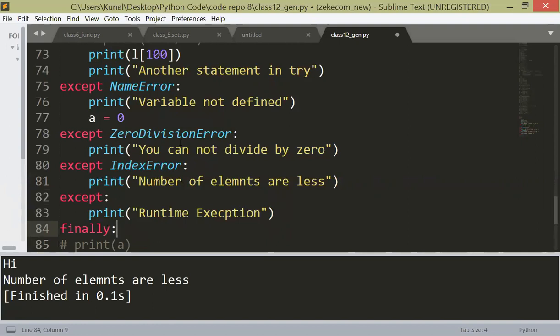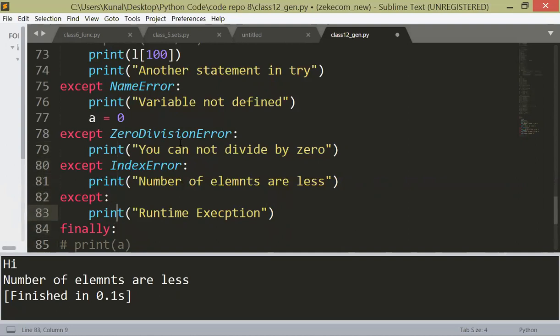Let's say you're working on a file. Whether there is an exception in that file or the file works fine, you have to close that file. So I have this finally block. The finally block will always get executed, whether there is an exception or not.